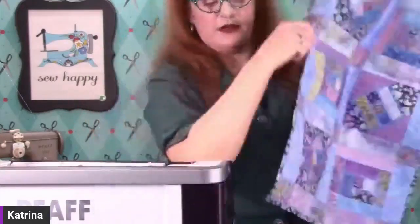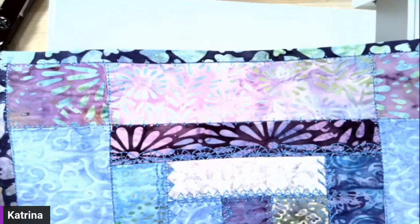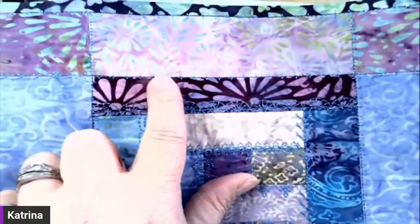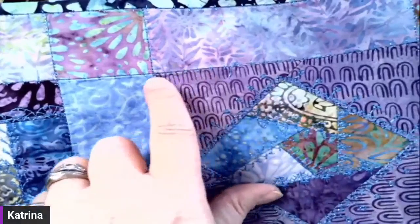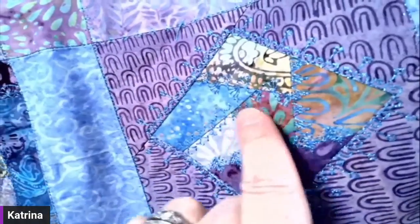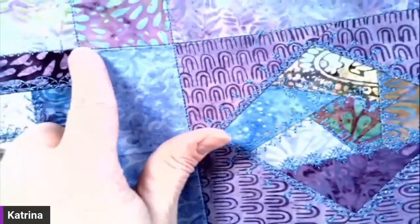I'll show you in the close-up. But if you're already working with those beautiful decorative stitches for these blocks, then when you go to do your quilting, consider using the many beautiful crazy quilt type stitches built into our Creative Icon 2. There's no reason not to use them. Now, I was using one that just stitches pretty fast because, of course, I was in a hurry. But there's a lot of really beautiful ones, like the ones that were used to actually embellish these blocks as part of the embroidery design. So have fun with your sashing and things. Have fun with those designs.